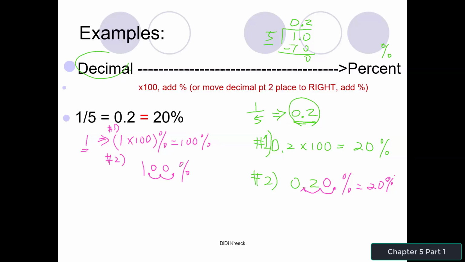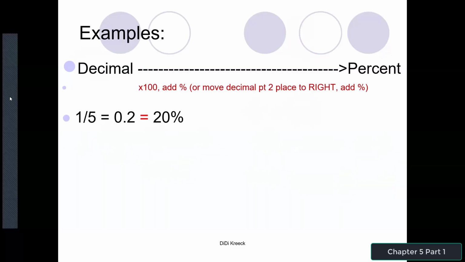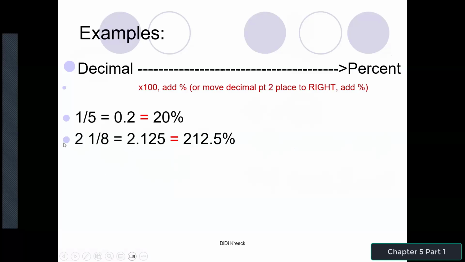So changing the whole number 1 into percent will be 100%. If you have 2, changing that number into percent will be 200%. If you have 3, changing that whole number into percent will be 300%. And again, most students might find it a little more challenging when we are converting any number that contains a fraction and then converting that into percent.